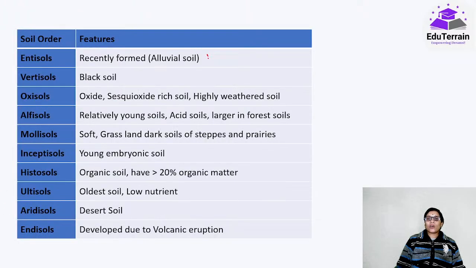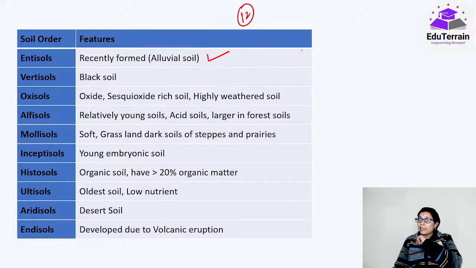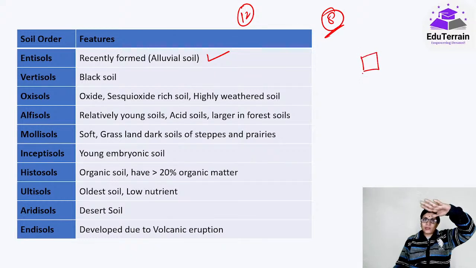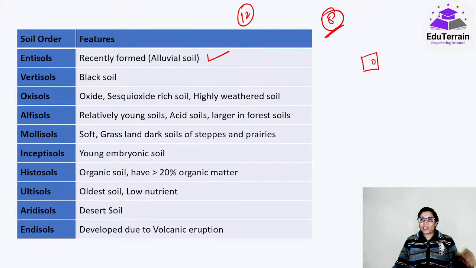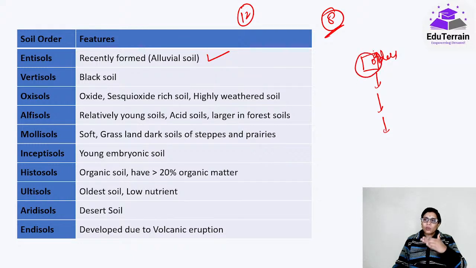See, antisols. You know, here 12 orders we have seen, and as per Indian classification we have 8 kinds of soils in India, and each of these soils are derived from one of these orders only. And as I've said earlier also, based on the classification, the top where soil classification sits, that starts with order. After that, you know, family, so based on whatever the types of soils that we are seeing, that would be from some or the other order only.